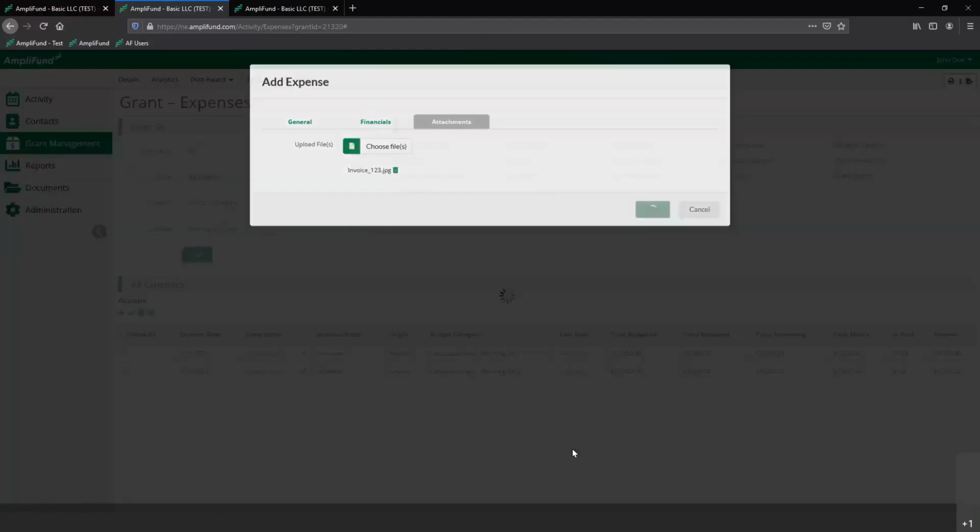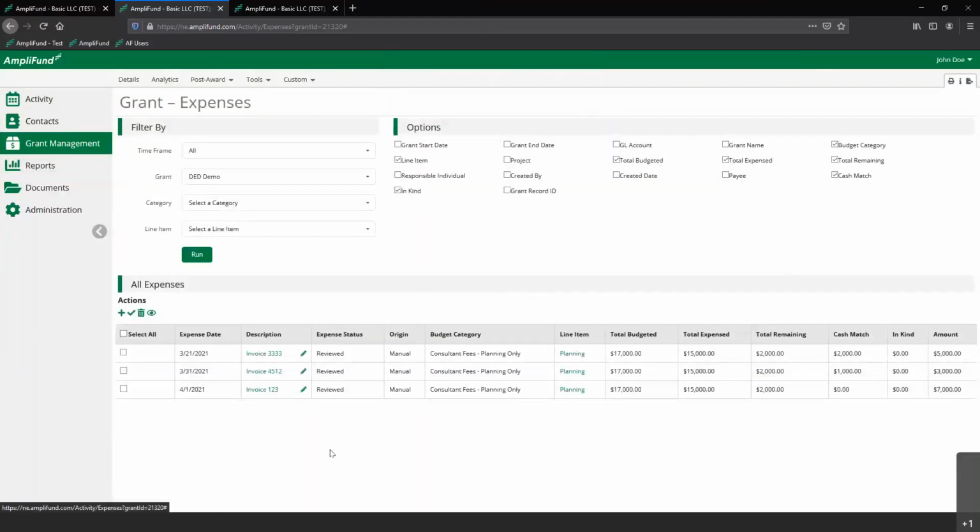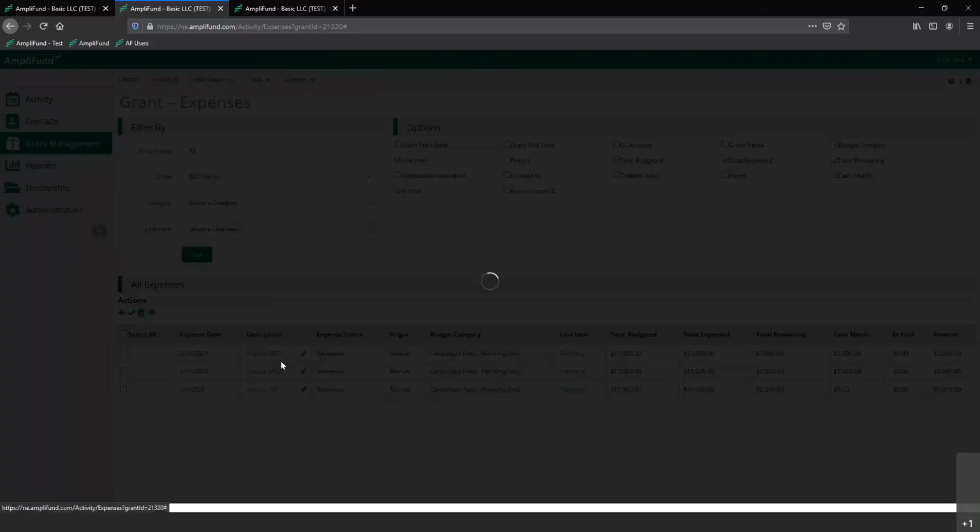And click create. So remember, you can only edit expenses when they are not in a closed expense status. And use your actions to either add, delete your expenses, or you can use the edit icon pencil. If you forget source documentation on a closed expense, you'll have to have your reporting period reopened, because after an expense status is closed, you are not able to edit it at all, but you will still be able to view it.